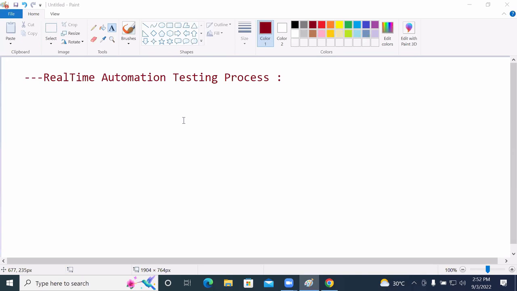When to start automation testing. Okay, next. What are the prerequisites or preconditions to start automation testing? Okay, what is the next one? How to decide the automation tool in the project.